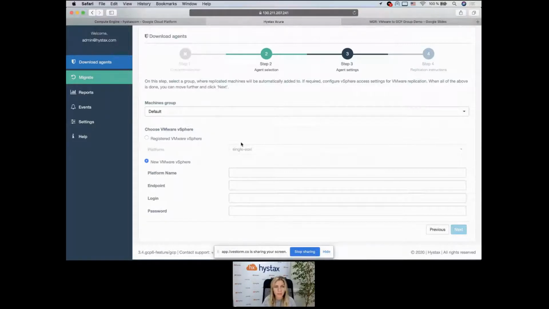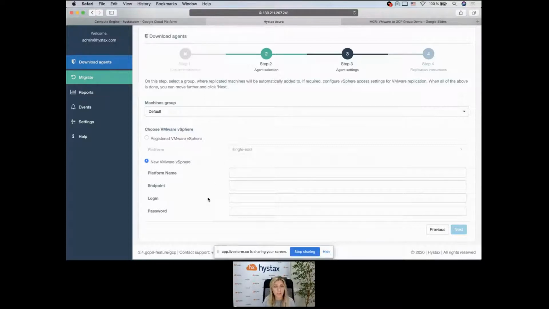As for the endpoint, it can be either an IP address of a vCenter or ESXi host, or its FQDN that will be used by the VMware agent to connect to the host. The specified endpoint value must be available for the agent to reach the host.